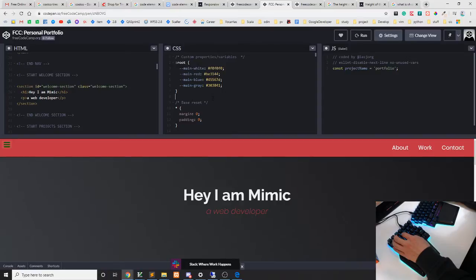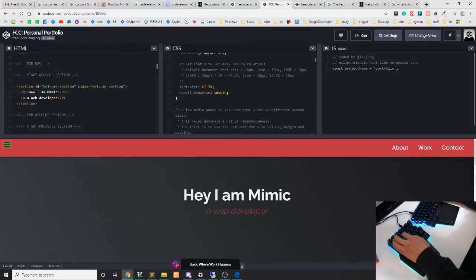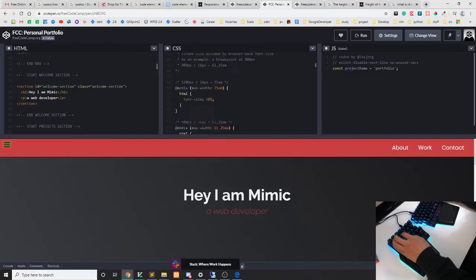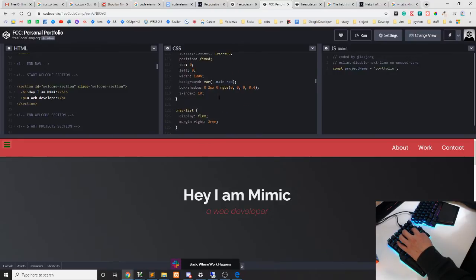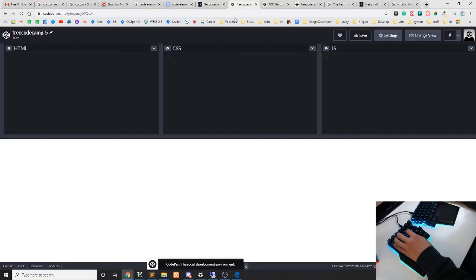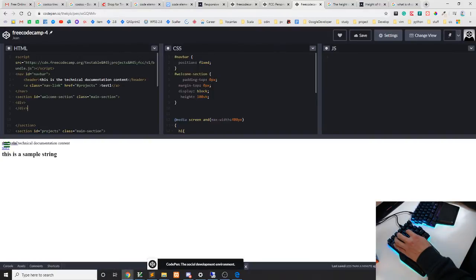So I just made a section, and the section welcome section. Oh, right. Why did I use the, it's not an ID. Wait a second. Is this an ID?